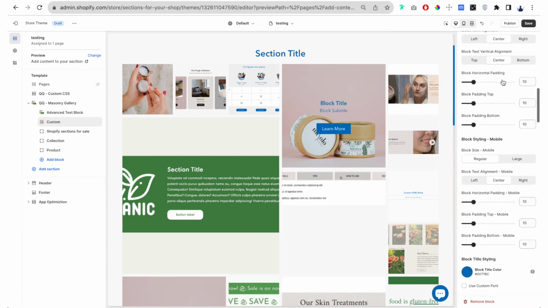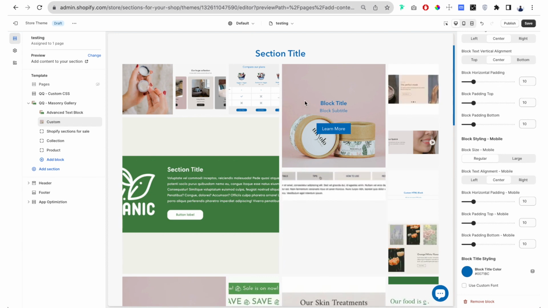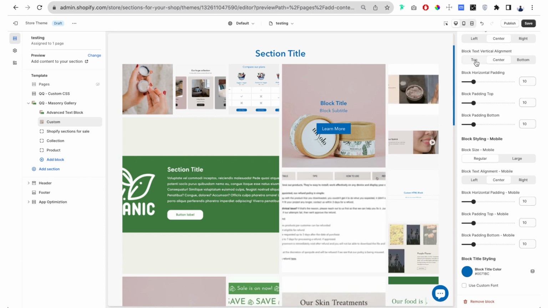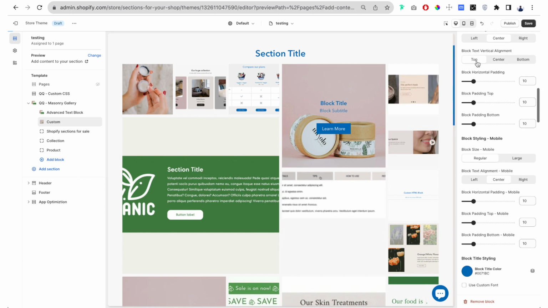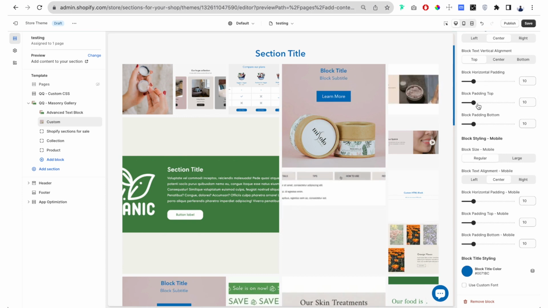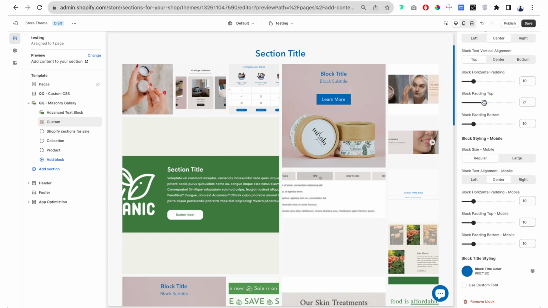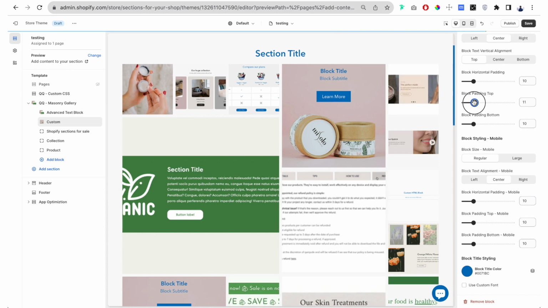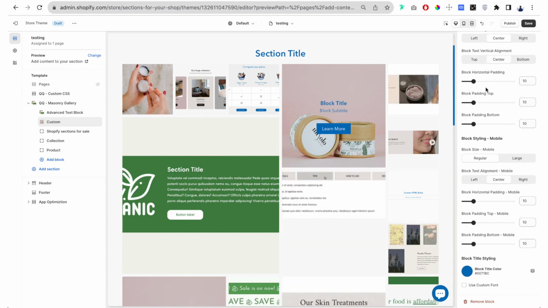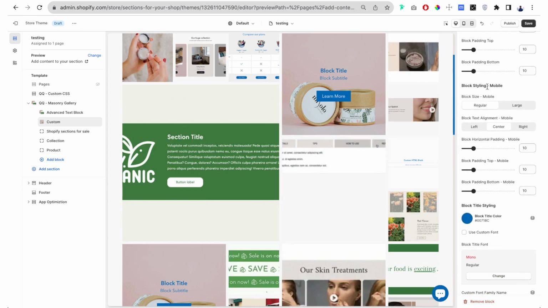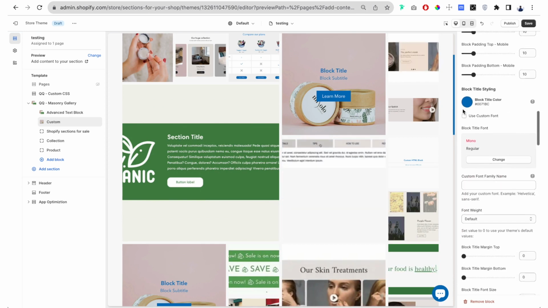We have additional settings. The padding. The padding is the size inside the block. Okay, so for example, if we had this on top, okay, we can select the margin from that top area in here. Okay, but for now 10 works fine for me. I'm gonna leave it there. I'm gonna leave this in the center. Down here we have the same but on mobile, okay, the padding and all that.